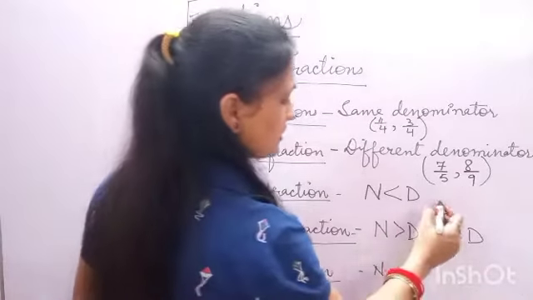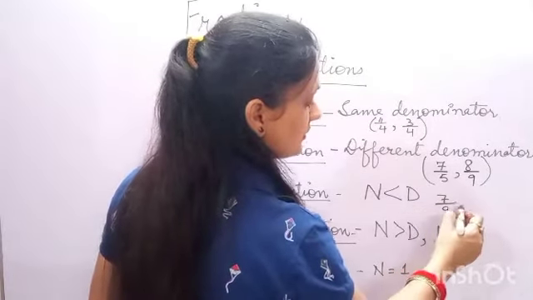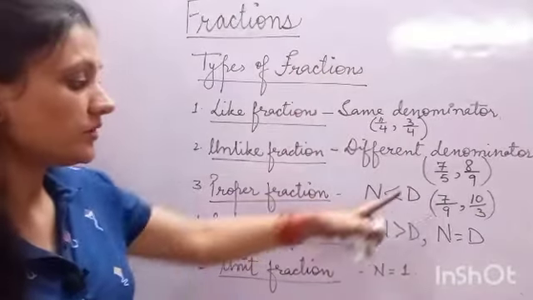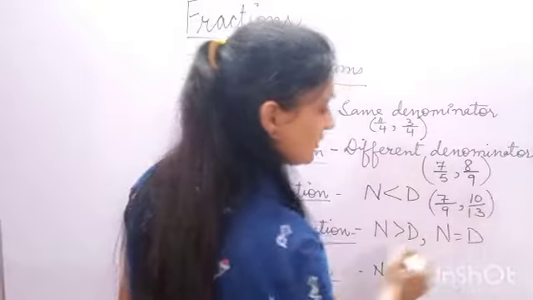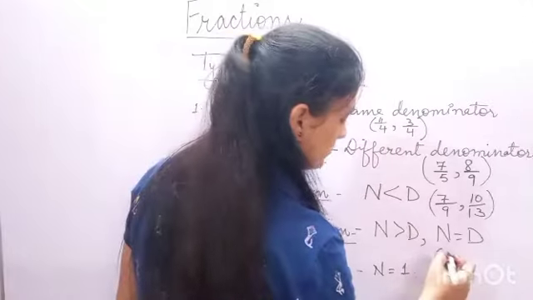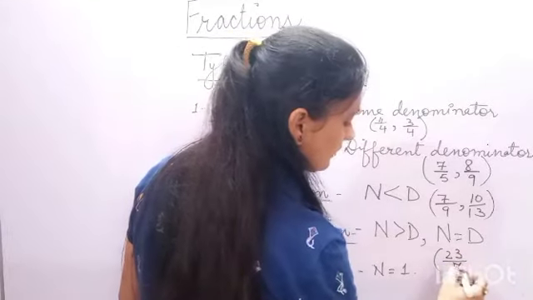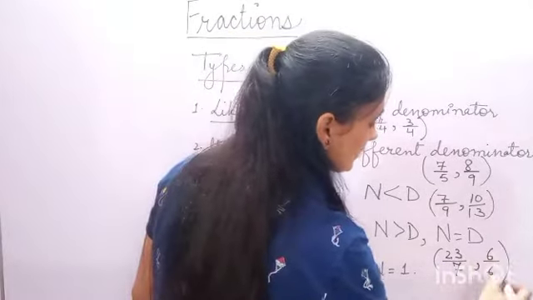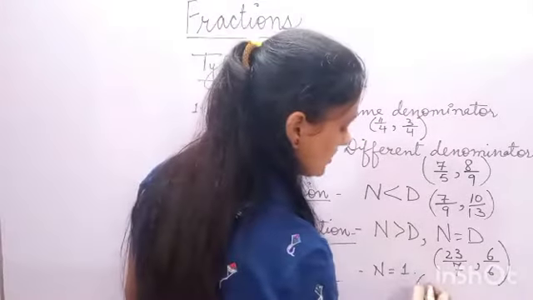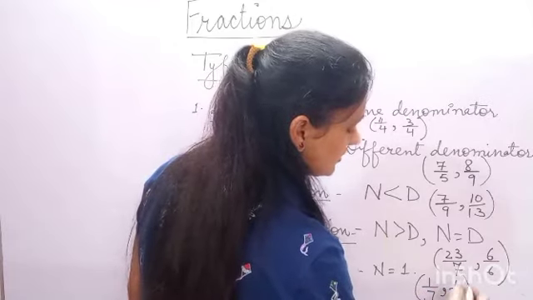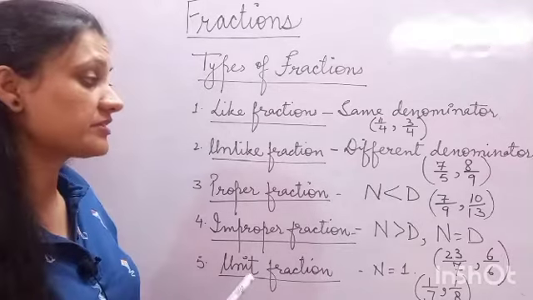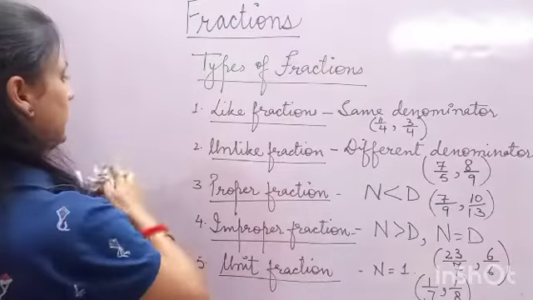And proper fraction, numerator small, 7 by 9, 10 by 3. They all are proper fractions. Numerator is smaller than the denominator, right? 10 by 13. Then improper fraction, numerator greater than the denominator. So we'll write down 23 upon 7 or 6 by 6. Okay. So they are improper fractions. Unit fraction in which numerator is 1, 1 by 7, 1 by 8. Clear everyone? Understood all types of fractions? I have not explained all types of fractions. There are still a few left. Okay, I'll explain that also.